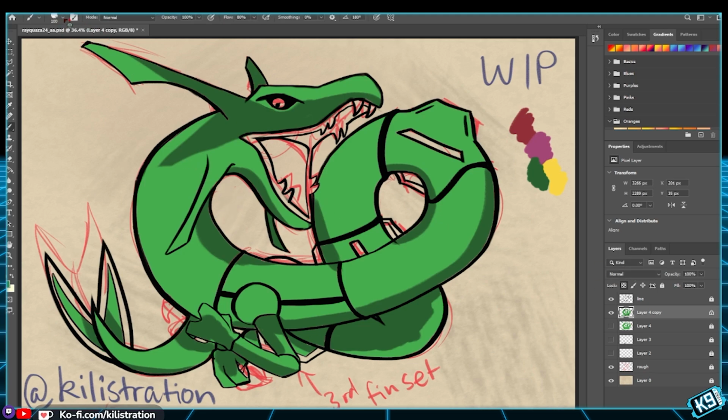I guess I want to maybe use a different brush though. This is looking a bit... yeah, we want something a bit more, maybe the graphite one here. I need to give him a bit more of a scaly texture maybe? Not super obvious, is it? We'll darken it up a little bit. It's gonna start having a little bit of texture.